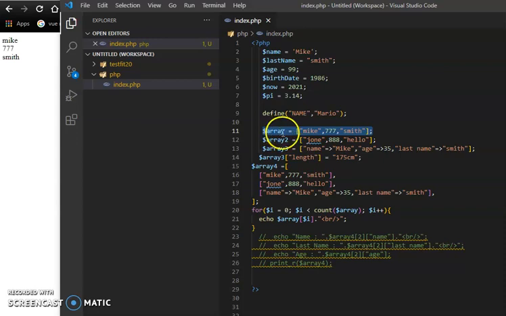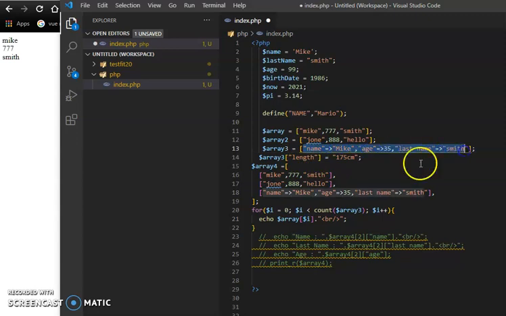So let's loop an associative array. This is the associative array, and what we need here is to put the length of this. We loop on the length, this is right, but we will not use the index, because here it's not an indexed array, it's an associative array. So here there are keys, we need to use the keys.